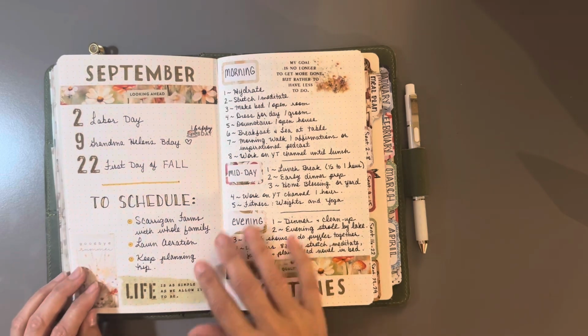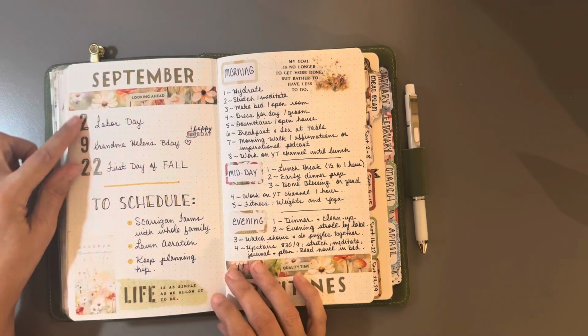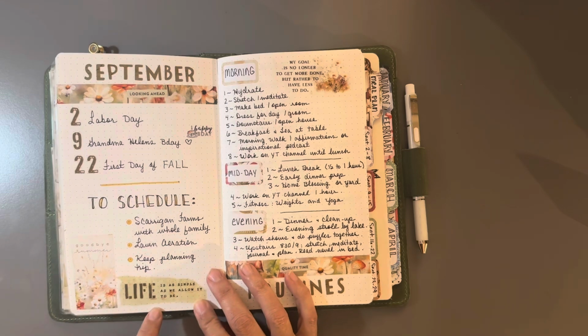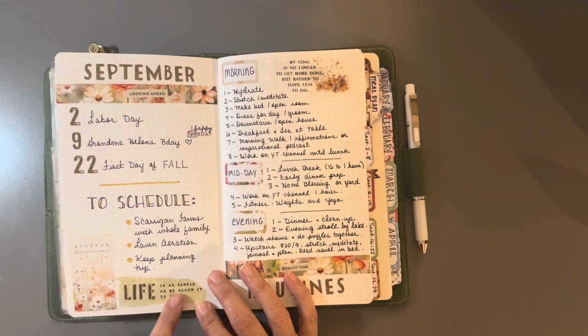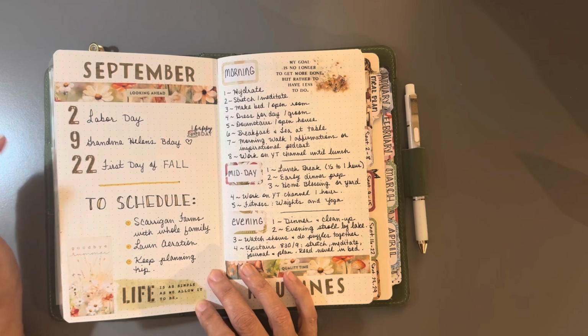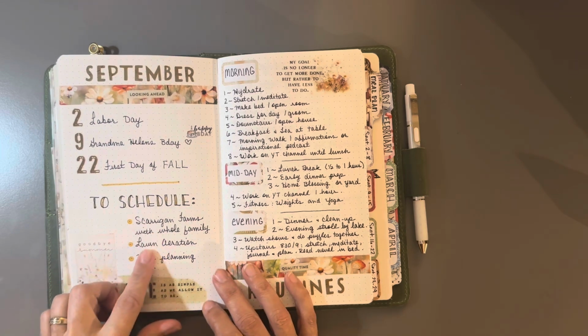And then I have my goal pages, and I don't have a lot in September, which I'm happy about. So I put this quote on here: life is as simple as we allow it to be. That was fitting for this, because I felt like, gosh, I need to have more. I don't have enough to keep a planner. But I do have enough, because our lives are enough. We don't have to be busy, busy, busy to keep a planner or to journal. So I like that quote. It's very fitting.